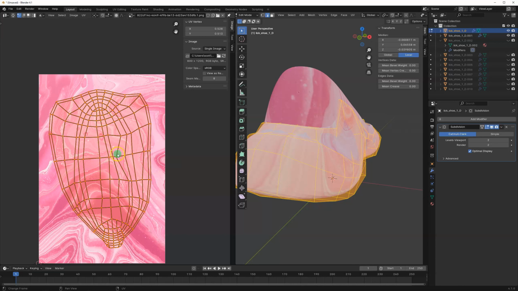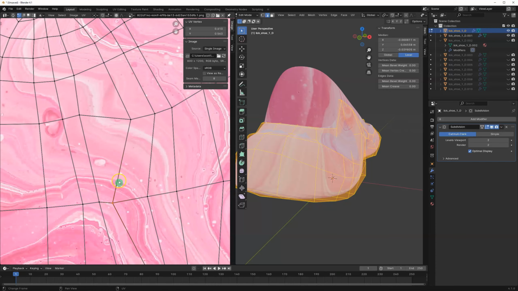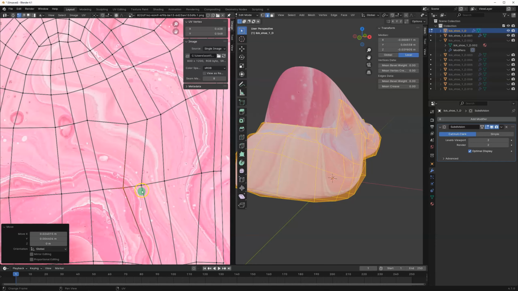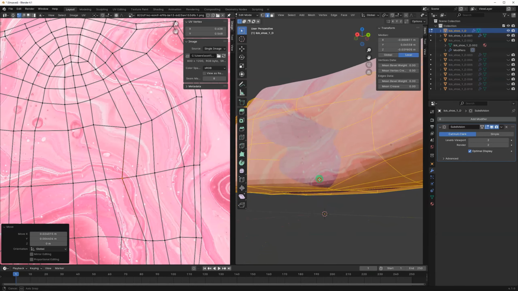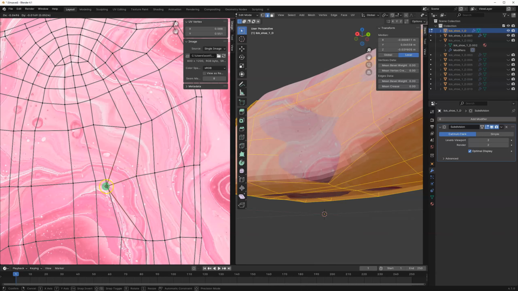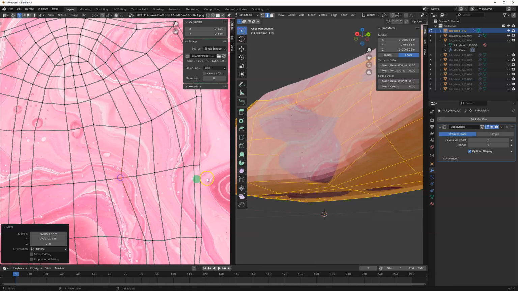I'll show you how to make this a bit more professional, flatten it out, stretch it a bit, fix a few things up. But we can go in here and, for example, we can go G and we can move this around and start to get the alignment better. And if we look in here somewhere, if we get that and we go G and we move it, you can see the texture moving. And if we get our texture right, we can just adjust it so that the flow works. That was a good example of how we might do that.